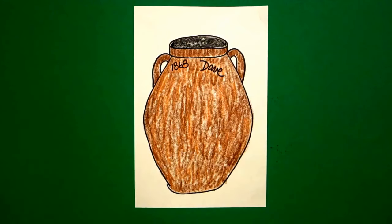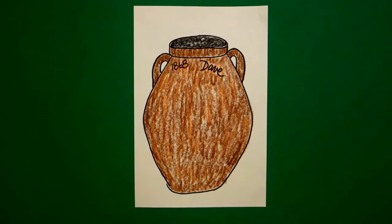Okay, here's my Dave the Slave pot all colored in. He went by Dave Drake, which was the name of the plantation and owner that he had. And he's a testament to just the artistic spirit, even in slavery, came through. He's a great story, a great person to look at for Black history and just in general, an American hero.